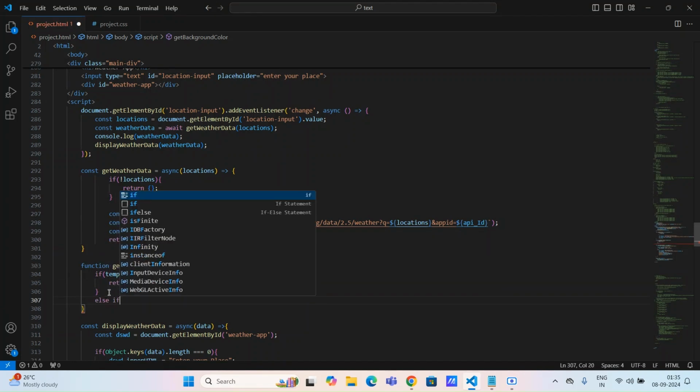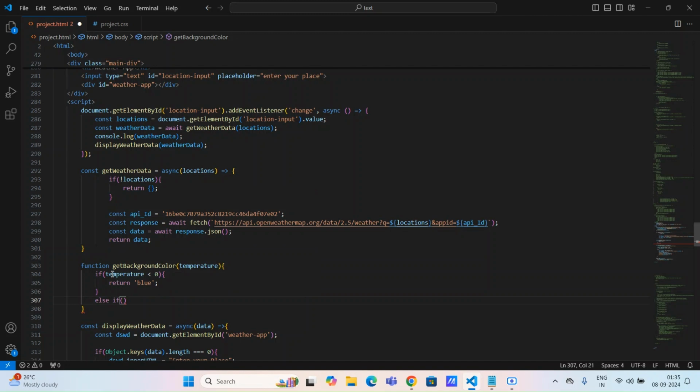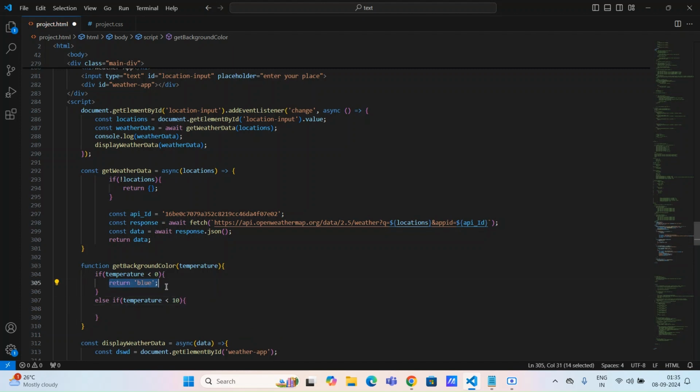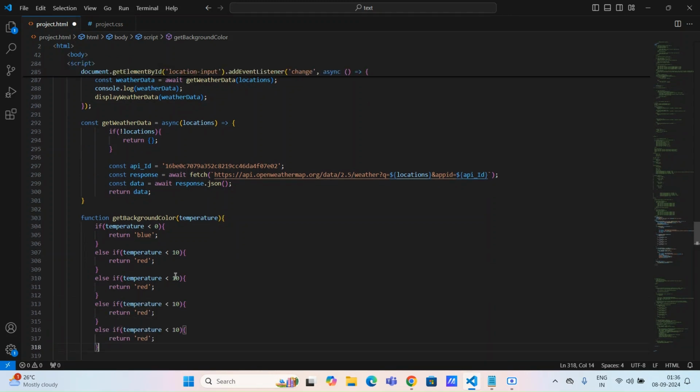Else if temperature is hitting 10, return red, 30, 40.